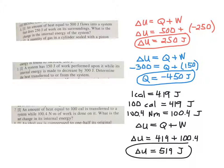And by the way, in food, this is little c calorie. Food, like when you say you have 1 calorie in your food, what that typically means is a kilocalorie with a capital C, even though they don't have the kilo in front of it. So 1 calorie of food is 4,190 joules. Or in other words, if you pick 1,000 of these little calories, that's a kilocalorie, which would be a calorie that's labeled on a food label. You don't need to know that for this class. It's just a piece of extra information that you might want to know about.